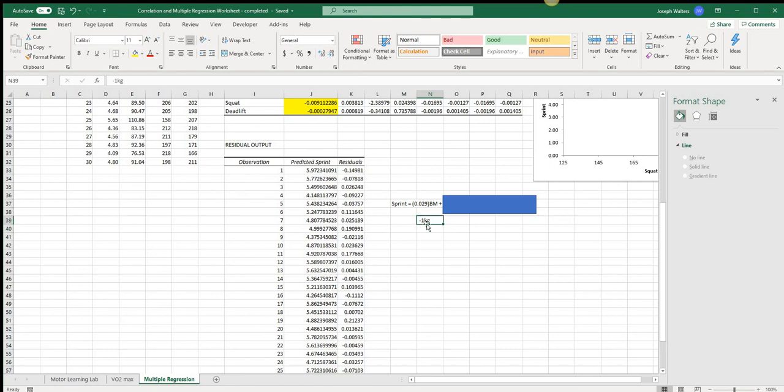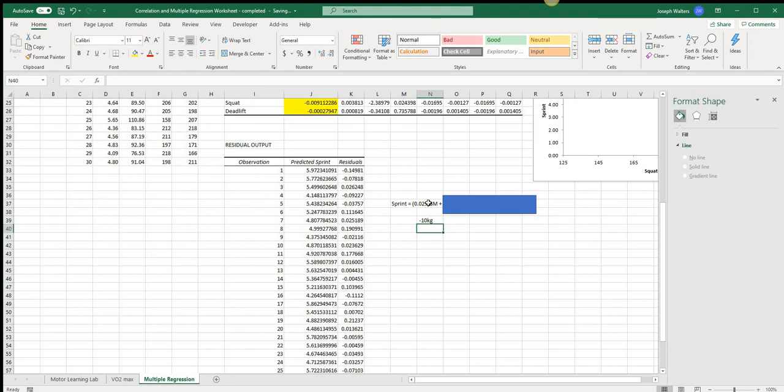Now imagine if I did that by, say, negative 10 kilograms. Essentially, I would lower Kavan's sprint time by almost a tenth of a second, which is rather large when we're talking about sprint performance.